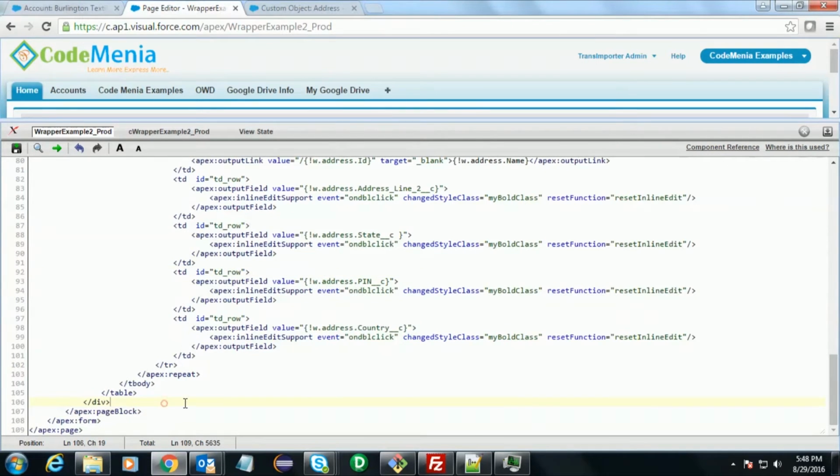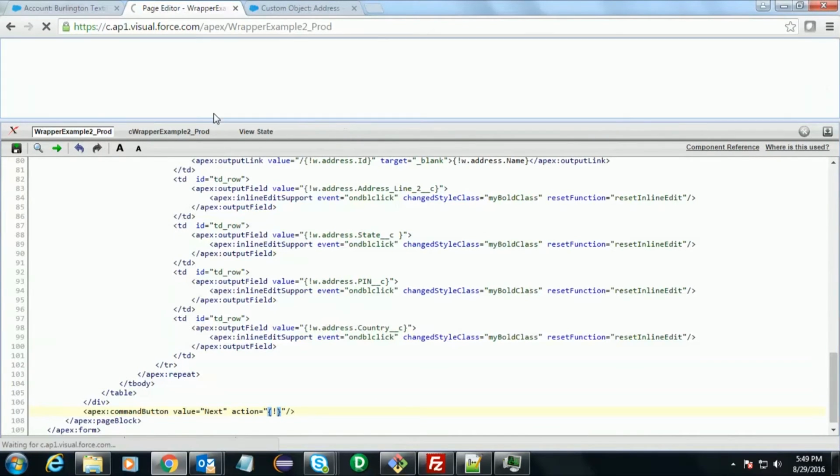Now we are going to create one button, a next button, which will identify what values have been changed for which object, like account or address or both.